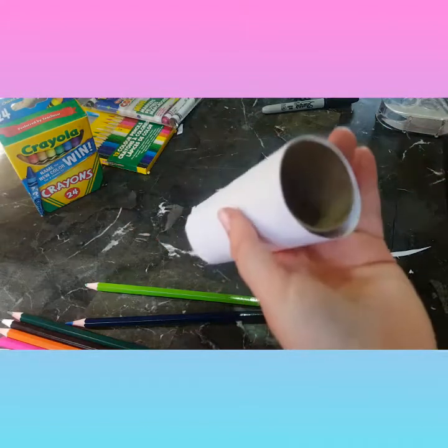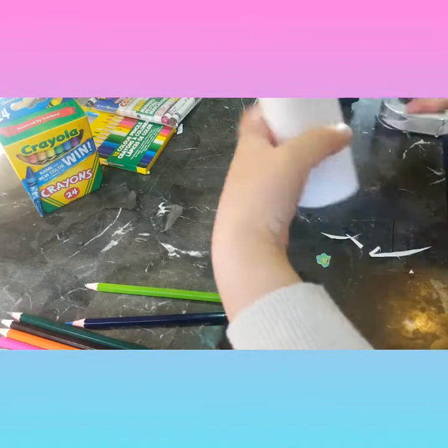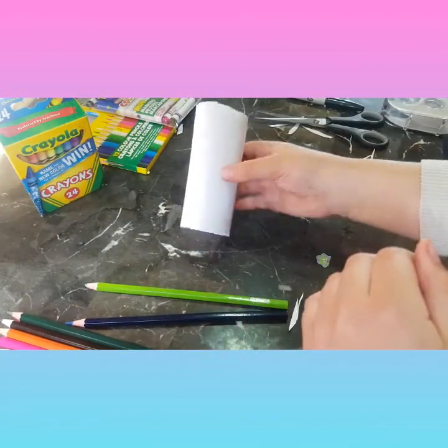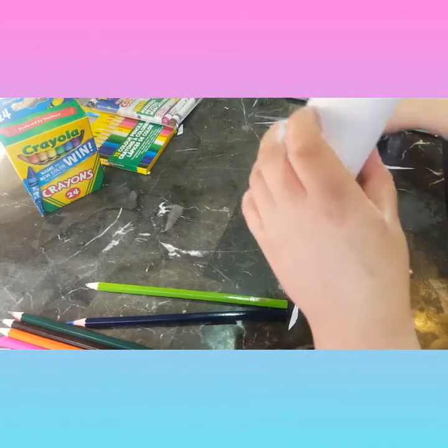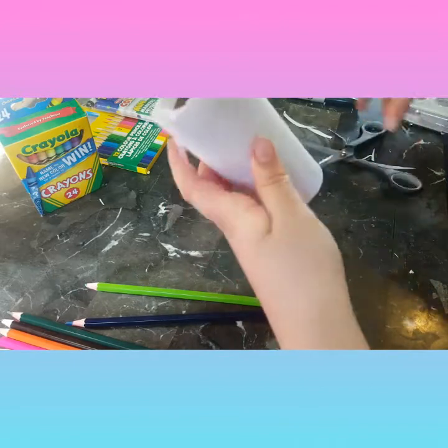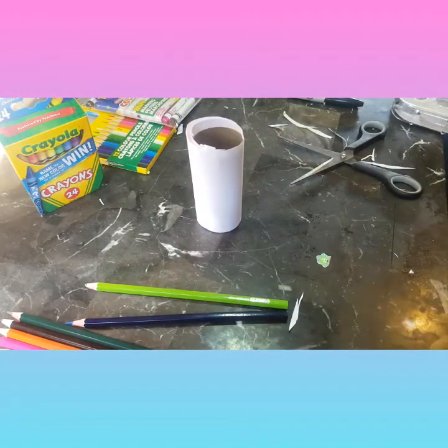Okay, so you got that side cut. I'm just going to cut a little bit more. Okay, so we got that cut a little bit more, even, actually. Maybe it's a good one. Okay, so now we got the little base.